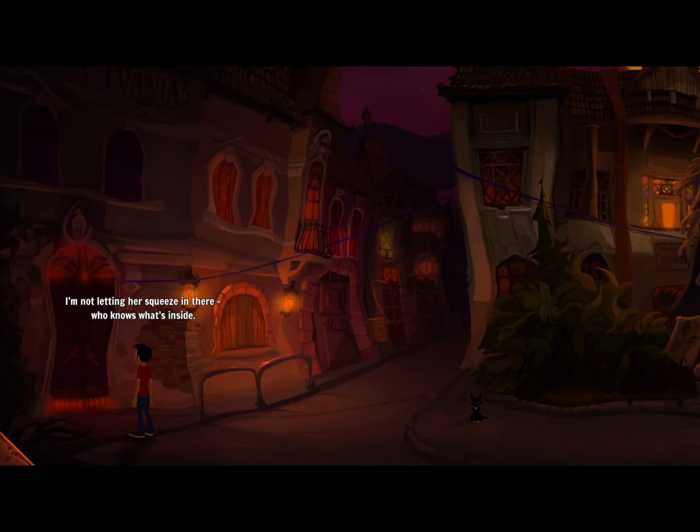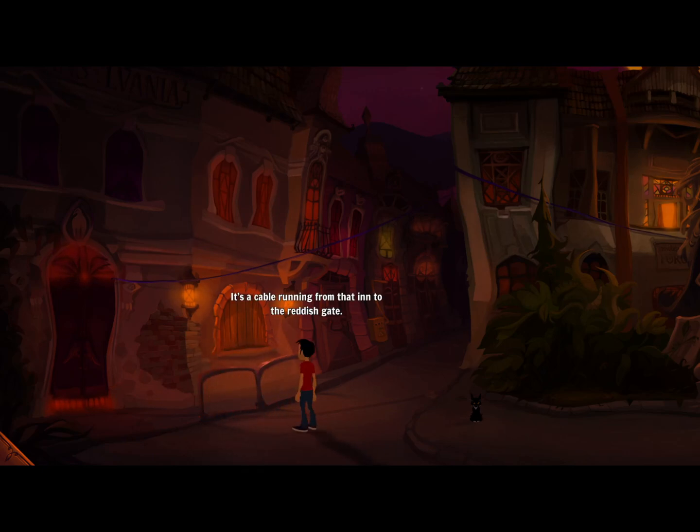Who knows what's inside? And the cable. It's a cable running from that inn to the reddish gate. Probably internet, I'm thinking. I don't know, I don't think this place will have internet. Must be pretty important around these parts, this cable. All I can do is follow it, I guess.